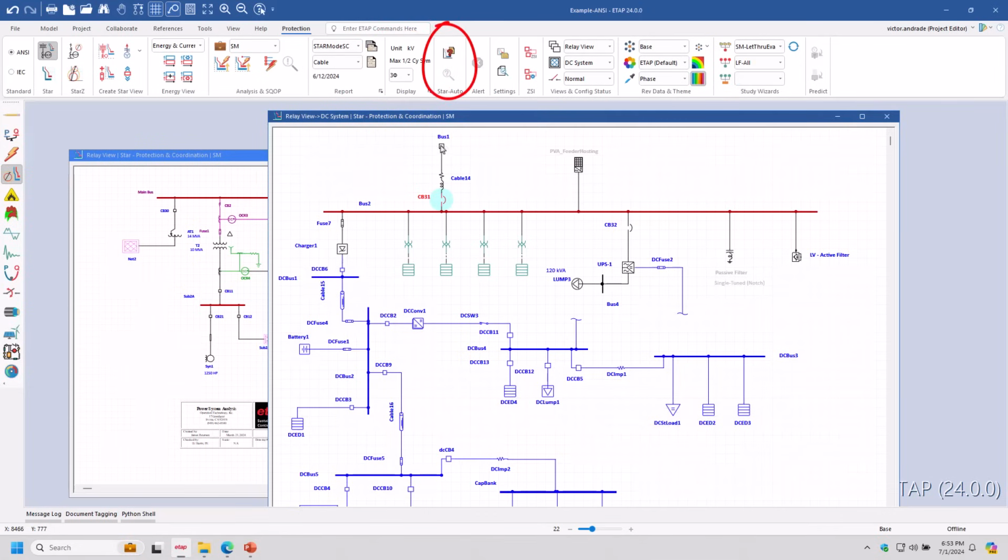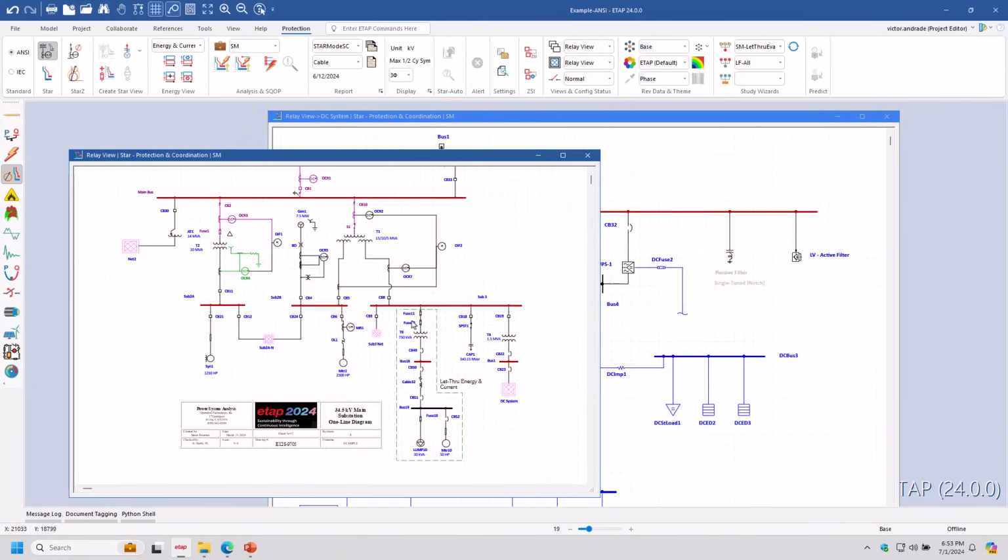And then star auto, right? So if you wanted to evaluate the protected device settings or proper protection of equipment, you could select the branch and then just run the auto evaluation right here. There's the settings report, right? So everything is neatly organized from left to right. So the most used tools are on the left, and you begin to make your way towards the right. Star auto evaluation is here, the settings report, right? So you create your Excel settings report.